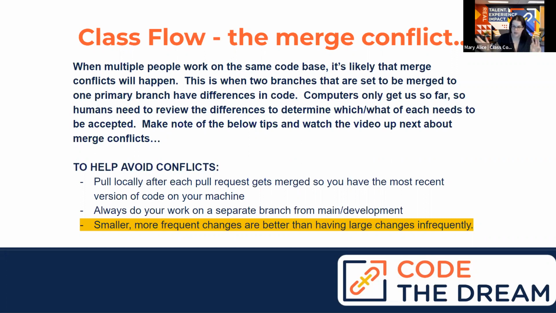Computers can only get us so far. Humans will need to review any kind of merge conflicts. Whenever you're getting ready to merge your pull request, or your mentors are getting ready to merge your pull request to your main branch or your development branch, GitHub checks, and it either gives you that green check mark like a lot of you saw when you were merging your lessons to your main branch from week to week in class, or it lets you know, hold on, there's a conflict, and it identifies where the conflict happens. It will show you the files and the versions of those files that are in conflict with one another. From there, you all would work together to figure out, yes, this needs to go here. We need to take this line of code, but that line of code we don't need, take that out, and you can go from there.